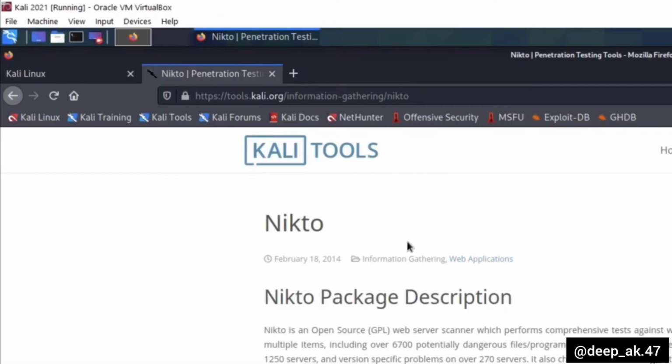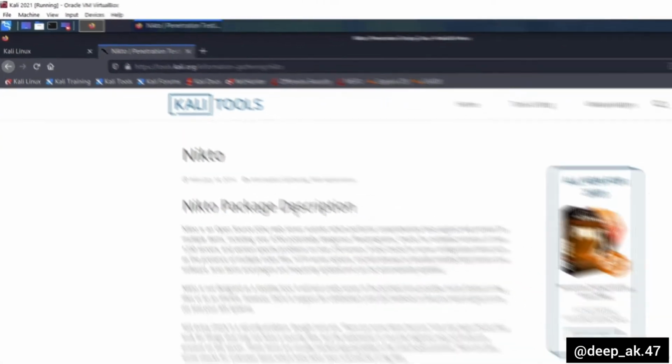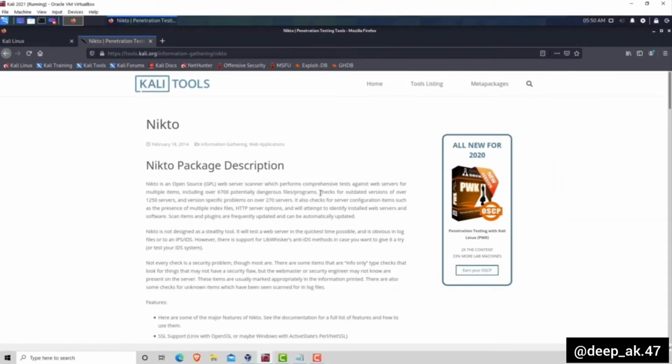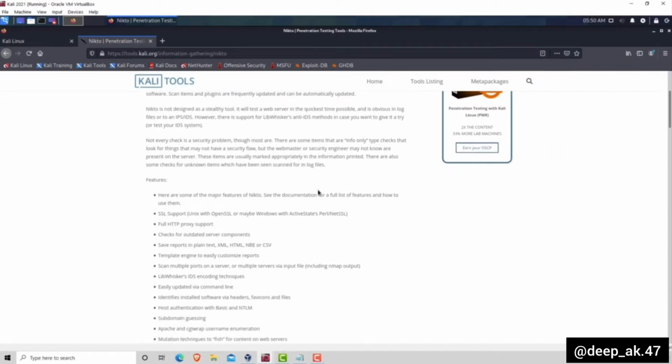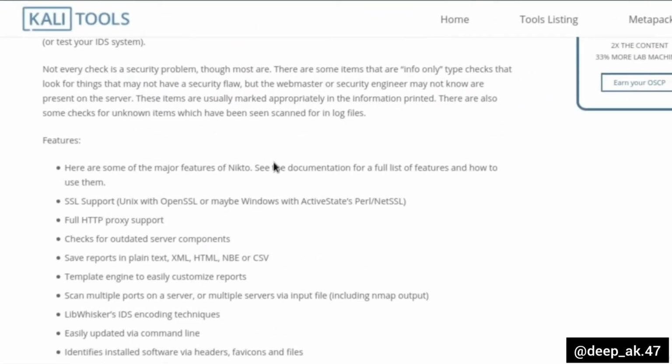This is a page on Kali.org website, and it has a Nikto tool description. Under here we have its features, so we can read through them. It has SSL support, full HTTP proxy support, checks for outdated server components, which we already mentioned. You also have the option to save your reports in different file types.